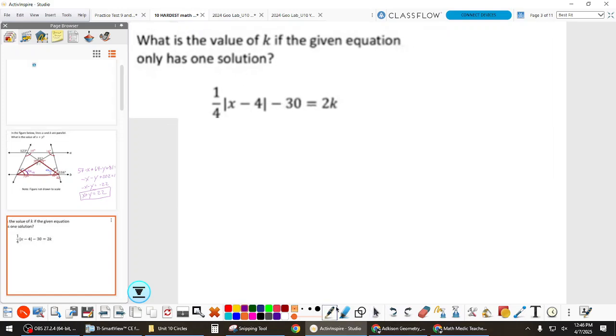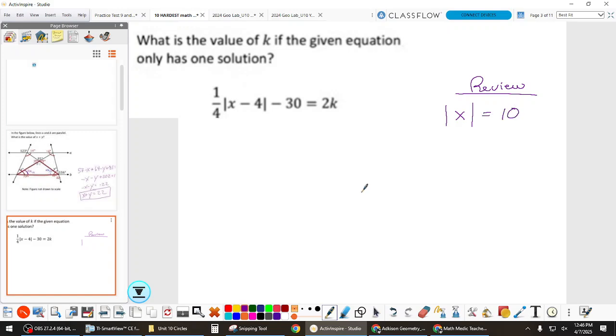Scoot that over a little. Obviously this one has an absolute value in there, so you really are kind of stuck if you forget how to solve those things. Let me remind you. First of all, I think you did it in Algebra 1. Does it sound familiar? Probably. Let's see if you remember. Let's do a really easy one.